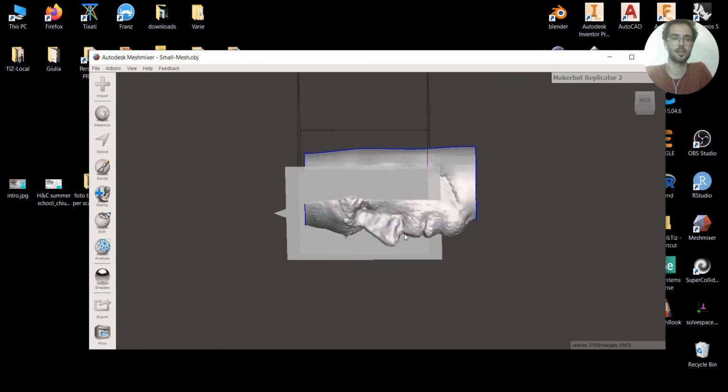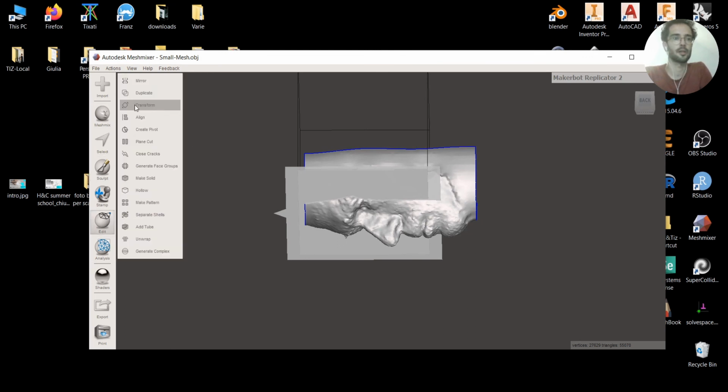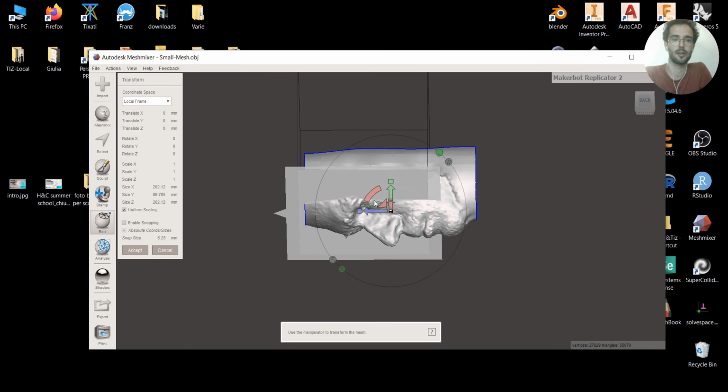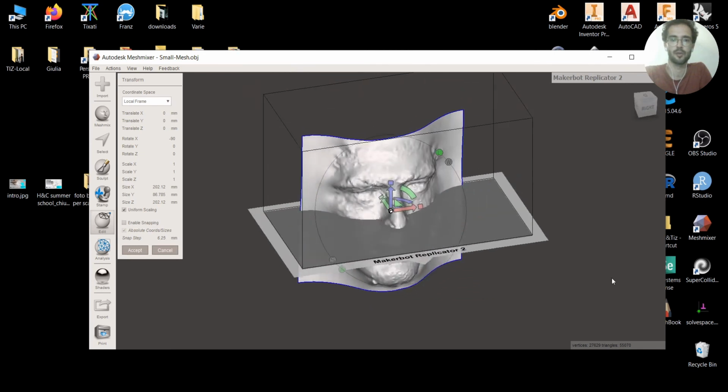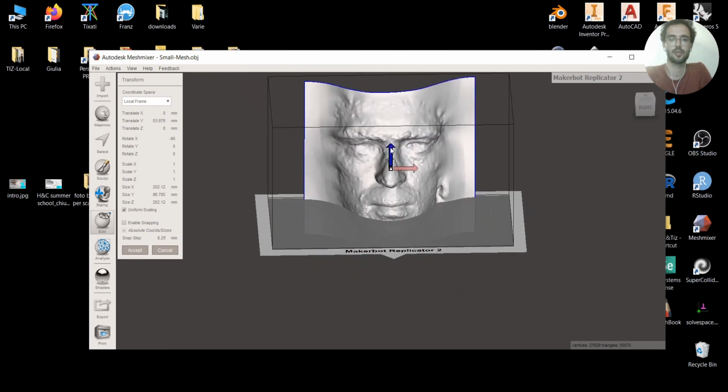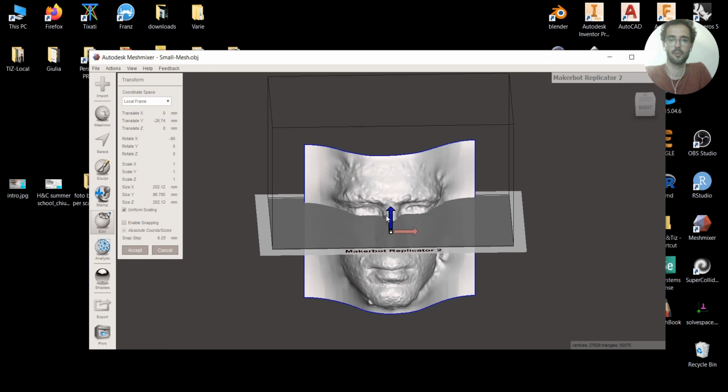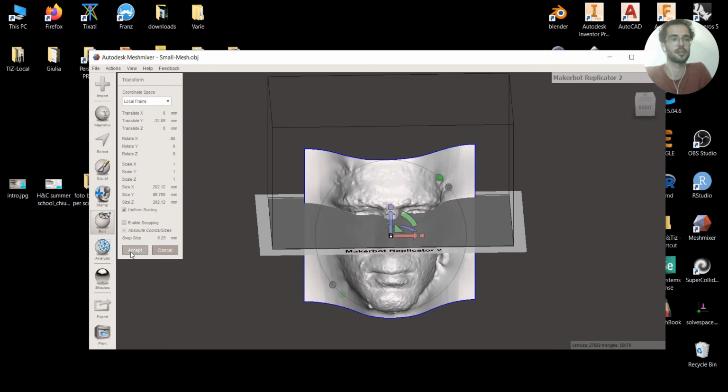And you can see that my face barely fits inside, which is correct because it's slightly bigger than the build platform. I can rotate that by 90 degrees because it's more convenient to see in Meshmixer. And we can put the origin here, which is in the middle of my eyes again.